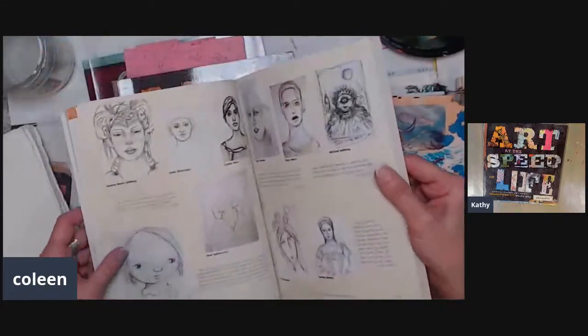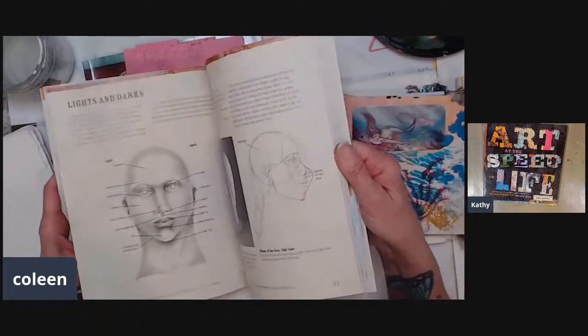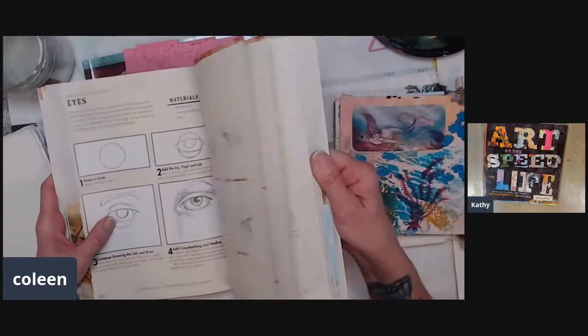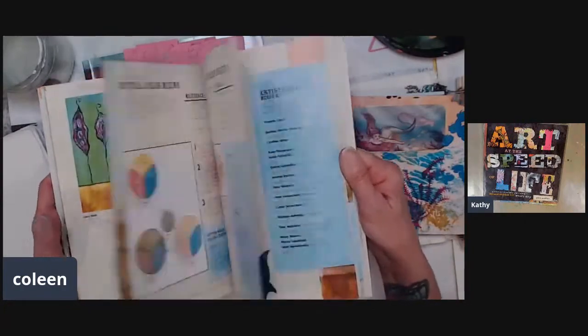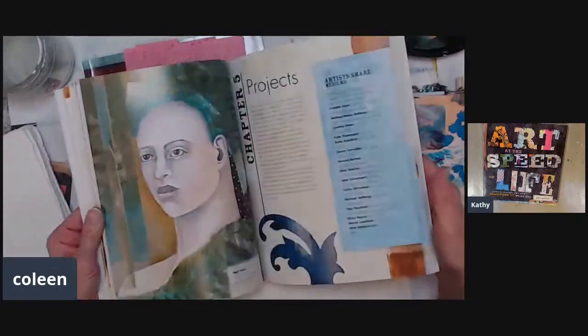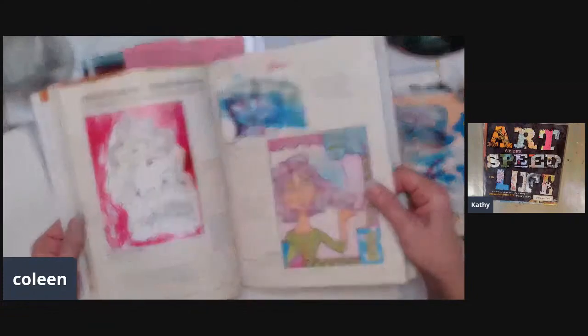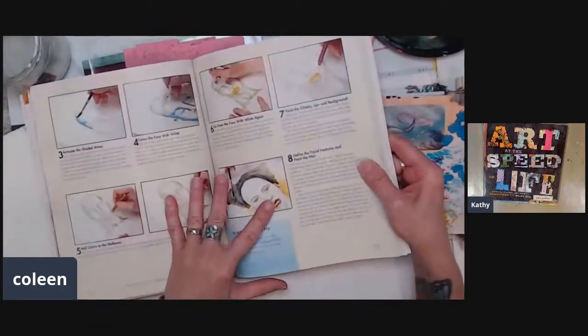Anyway, so we're going to play along in this book. This talks about extensive stuff. Kathy, I hope I can do this well. I'll do it justice. I'm going to do my best, and that's all we can do. It's not going to look exactly like hers, but that's okay because we're going to play and learn and do our best.